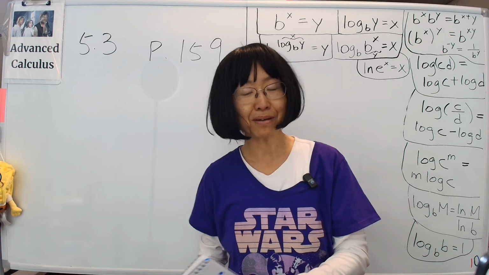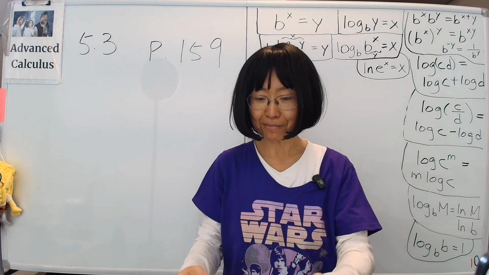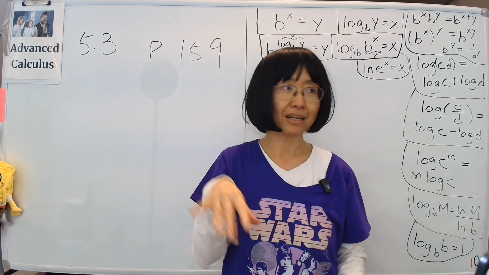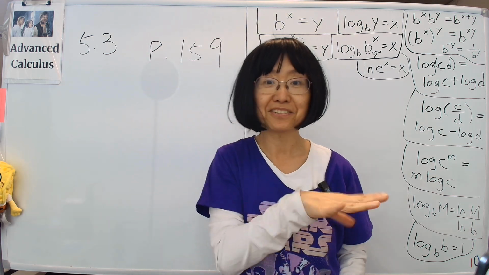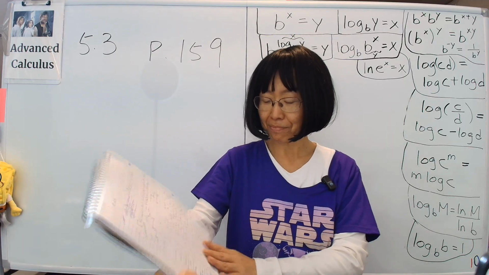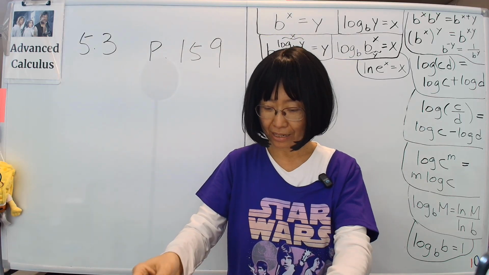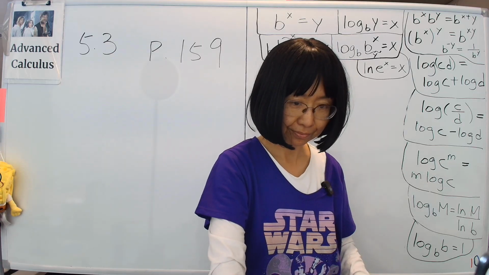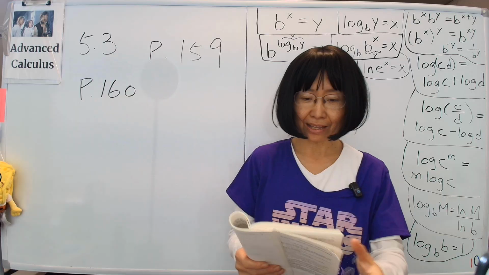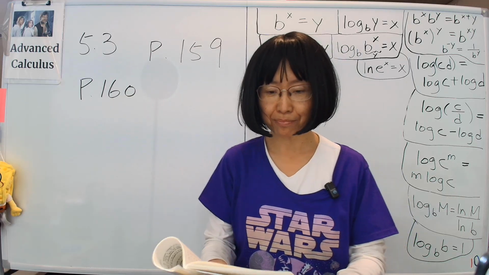The integration by parts theorem, okay, which was back in the day. It means when you integrate u dv, that equals uv minus the integral of v du, or something like that, right? But we're going to do the same thing now with the Stieltjes integral. Next, let's go to the next page, page 160, and look at the theorem for integration by parts.